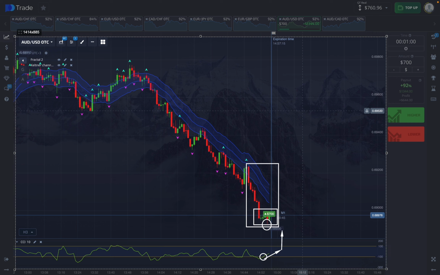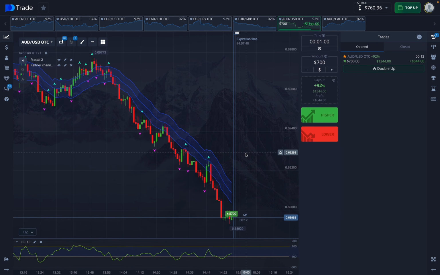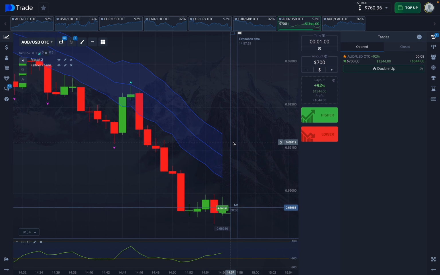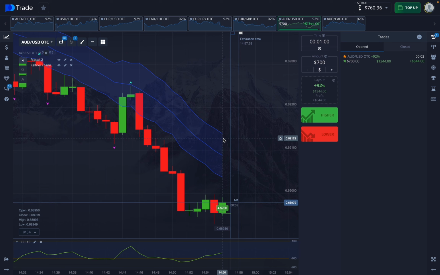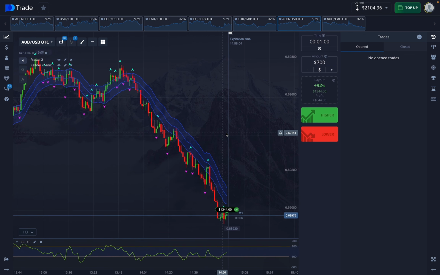I'm also seeing an exit from the oversold area again according to our oscillator. So in this case, a trade is also opened for an increase. In fact, I don't recommend doing this. In general, it is always better to open trades in the direction of the trend on the OTC market to make it more reliable. But nevertheless, our deal closes in profit. Great! We caught the price pullback in time.